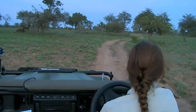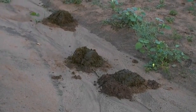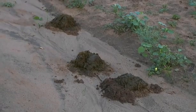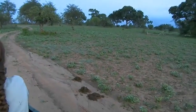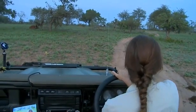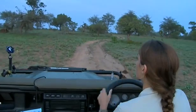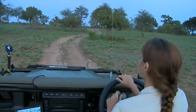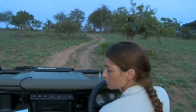Right, exhibit number 2. Here we go. Here's evidence. Lucy and Chris, in terms of what Brent quizzed you guys on, I'm not quite taking over his quiz, but definitely guiding you slightly in the right direction. Lucy and Chris have said a blind snake. Now, from what I hear, it was not a blind snake, although that is a very good guess. Interestingly enough, the exact same animal fooled me into thinking it was a blind snake, and I'll tell you where the difference lies. It lies in the shape of the face. So if we have a look, and I'm still following this elephant, by the way, he's wandering down this road.